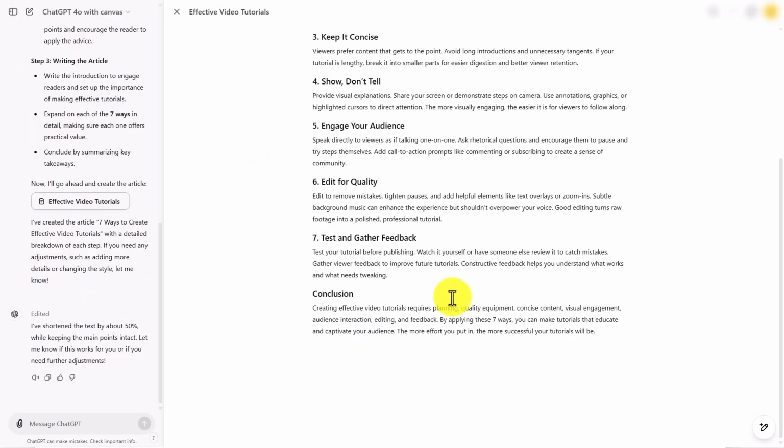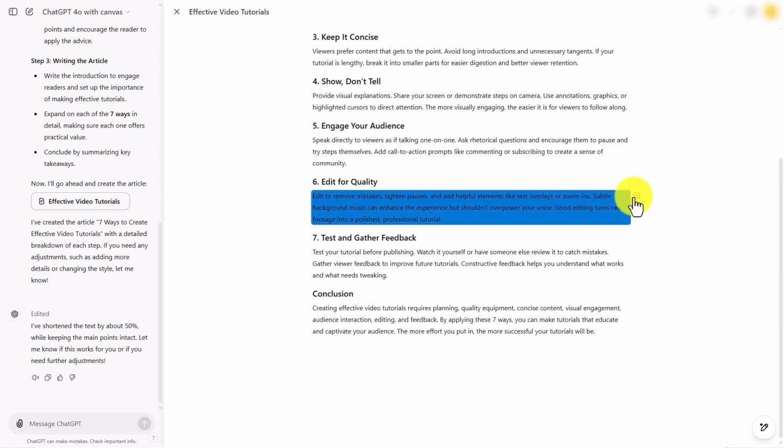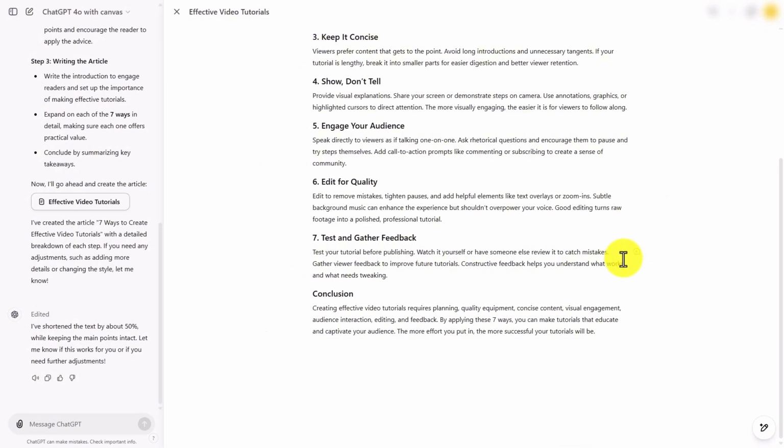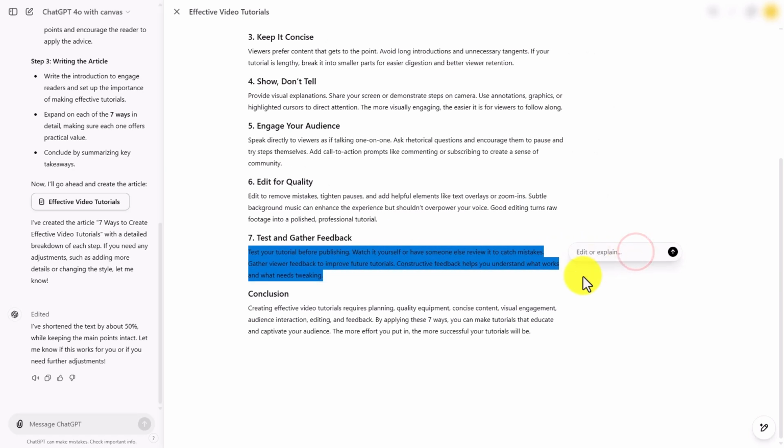Welcome back. Now inside of ChatGPT, we can make more changes to the final output. For example, if you go to the right side menu and you click in this element, what you're going to see is that we can either edit this one passage or we can ask ChatGPT to explain. And we can do the same thing for any of the passages that we have.